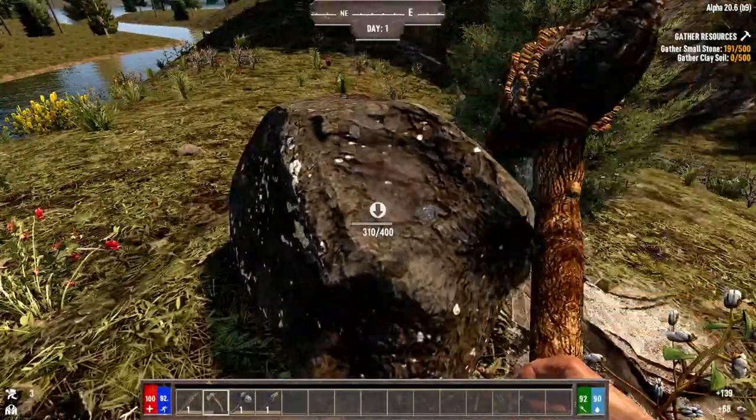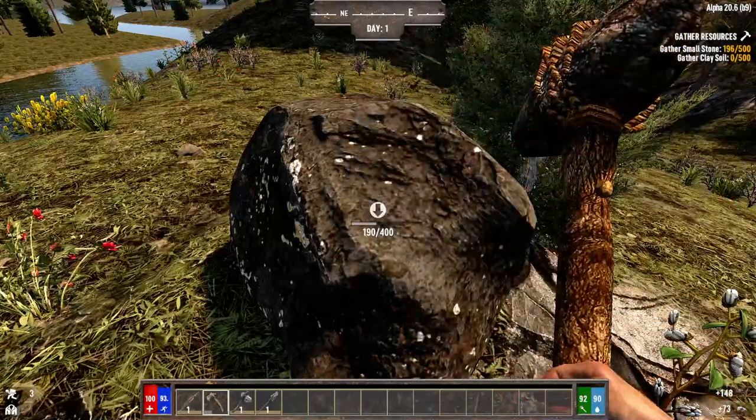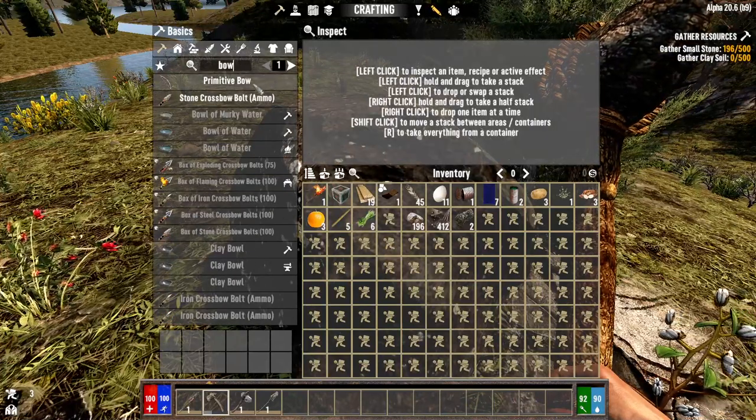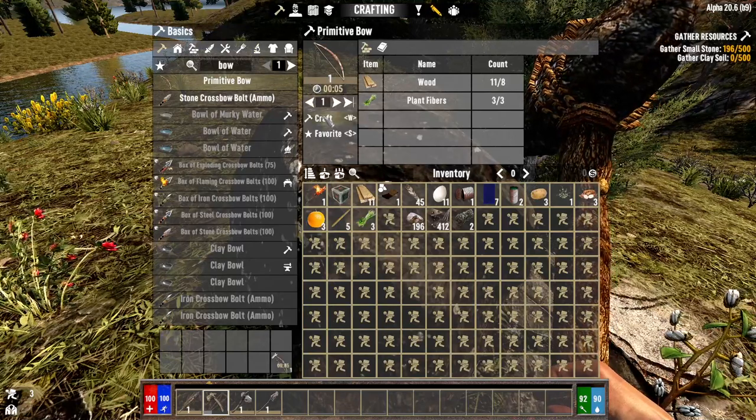Hello, chicken. Just stay right there, because I'm about to make a bow. Bow. Alright. Grab that.